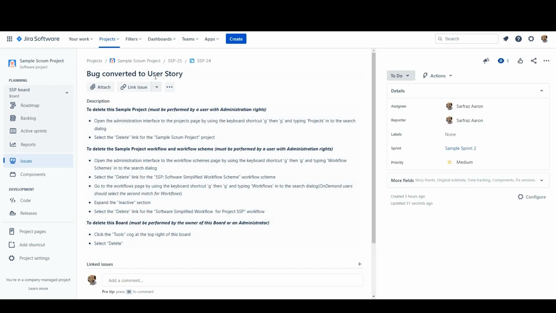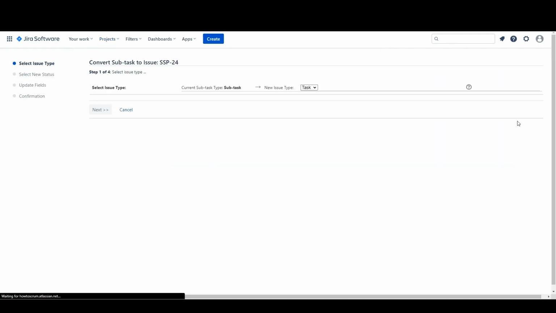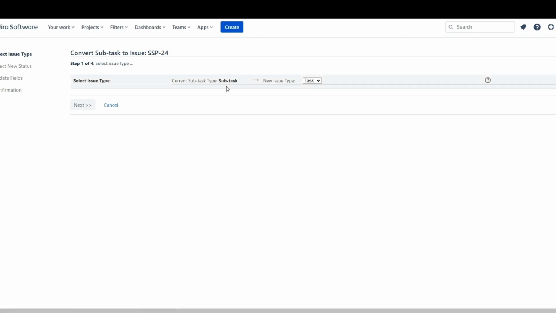So now how do I convert this into a user story? If I was to click on that, now I have an option to convert to an issue. Before that I didn't have that. So now I can convert a subtask into an issue, and I could convert this into a story. So I'll say convert to an issue. So now it says it is a subtask. What do you want it to convert into? I have an option, a story or a bug or an epic. So I have all these options now. But I'm going to say, you know what, I want to convert this into a separate story, so I'll convert this into story. So next.